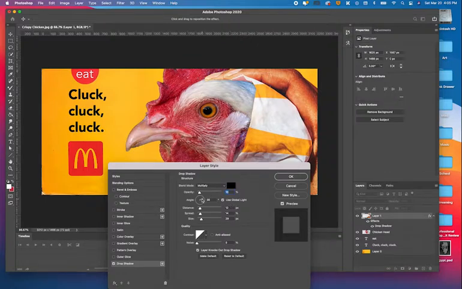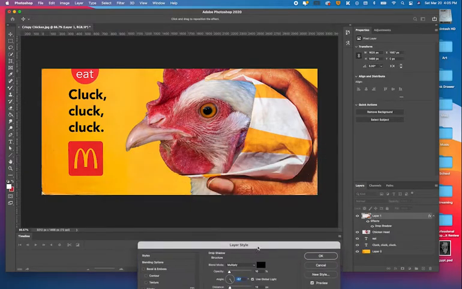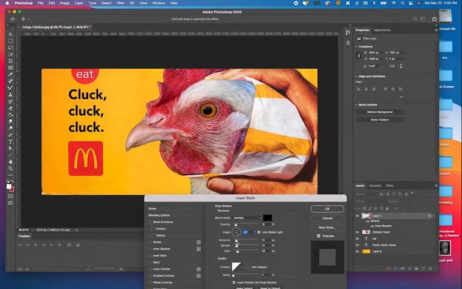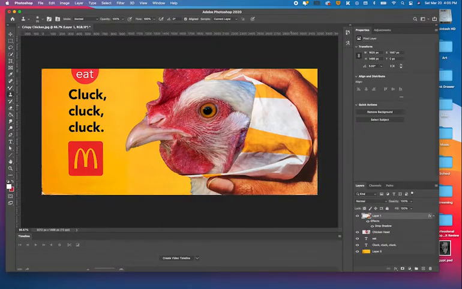And now what I'm doing is I'm adding even a little drop shadow effect. You can do this by clicking FX in that layers panel below, and I'm just adjusting the size and the position of it and which direction it's coming from, just to give it a little more three-dimensional effect. And now with my chicken head selected, I think I'm going to grab my eraser tool and just erase out that bottom part.